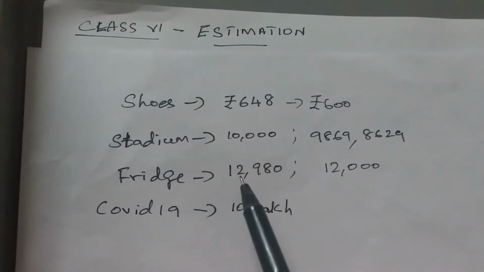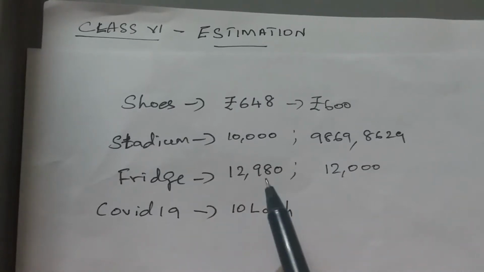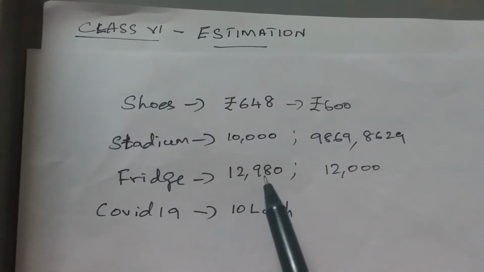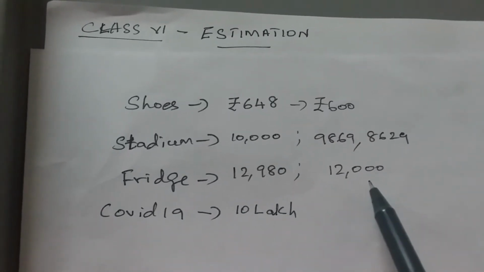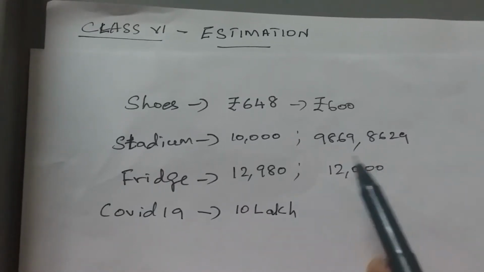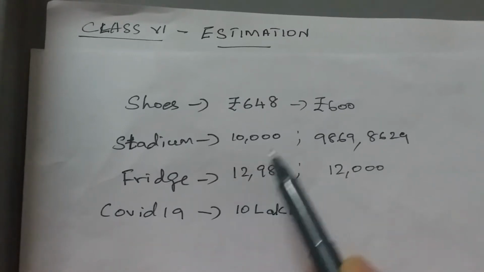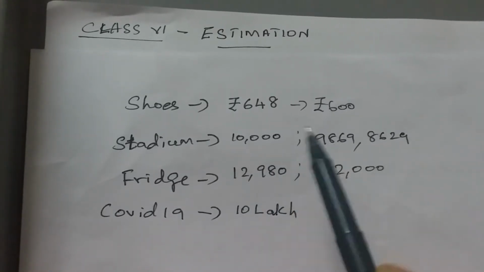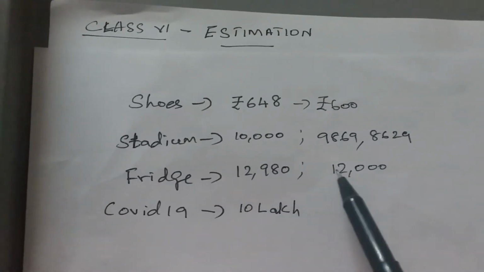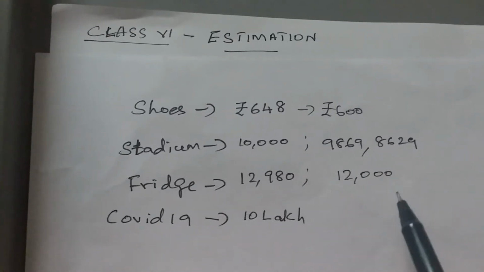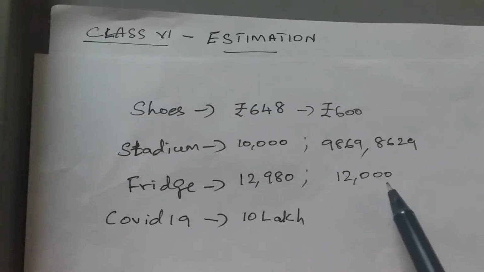Now suppose you got a fridge for your home costing 12,980. After a few days, if you want to recall the money you paid for the fridge, will you remember the exact value? No, but definitely we will remember we paid somewhere around 12,000 or so. Will you think we got the fridge for only 5,000? Or that you got it for 20,000 or so? No, 5,000 is too less, 20,000 is too high for the original value. But we will definitely remember the nearest value, 12,000. So estimation always gives the nearest value, the closest value.